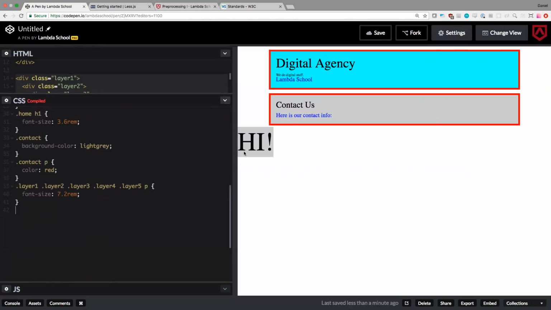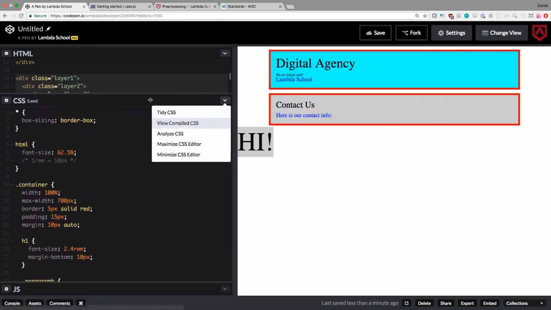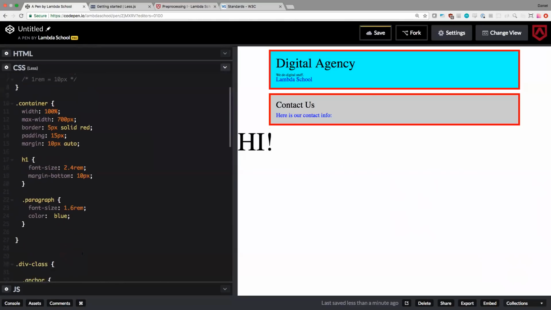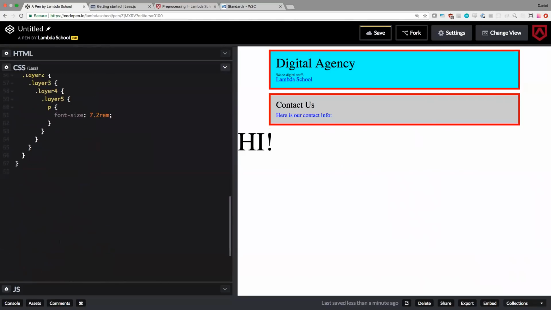You'll never be able to give this paragraph a name or class and say like class font 36, something like that, and then be like, okay... not going to work, right? You're better off using an ID.